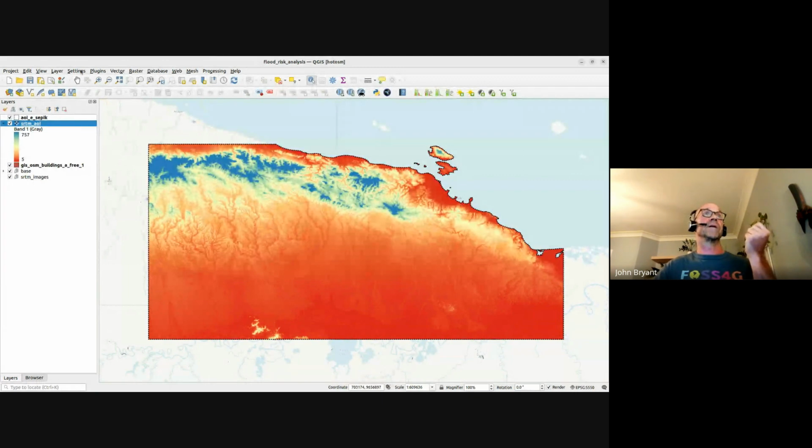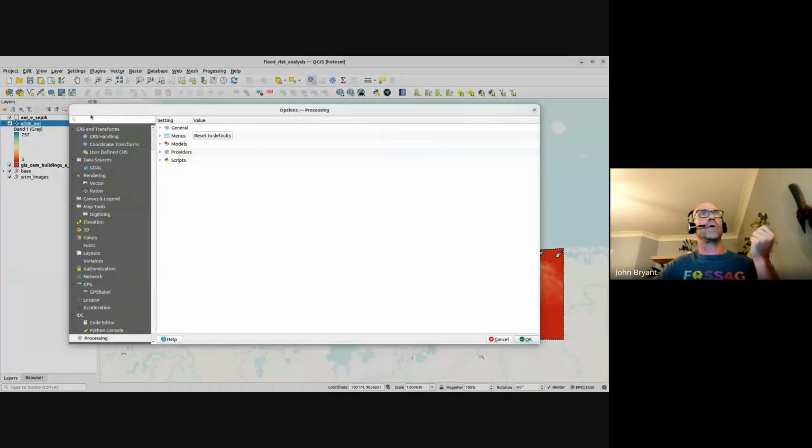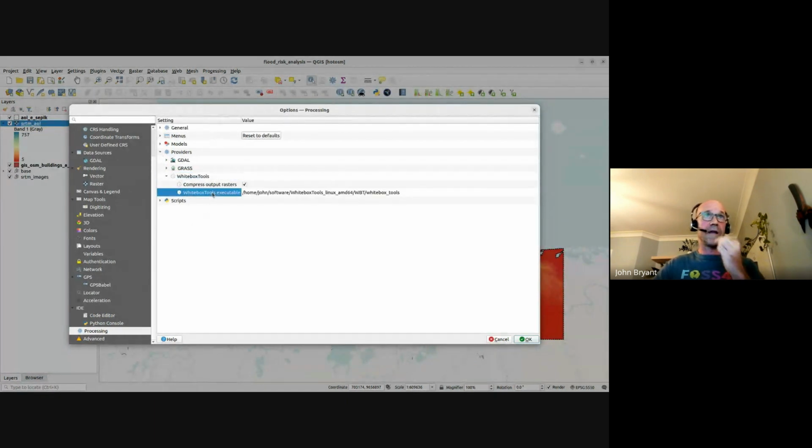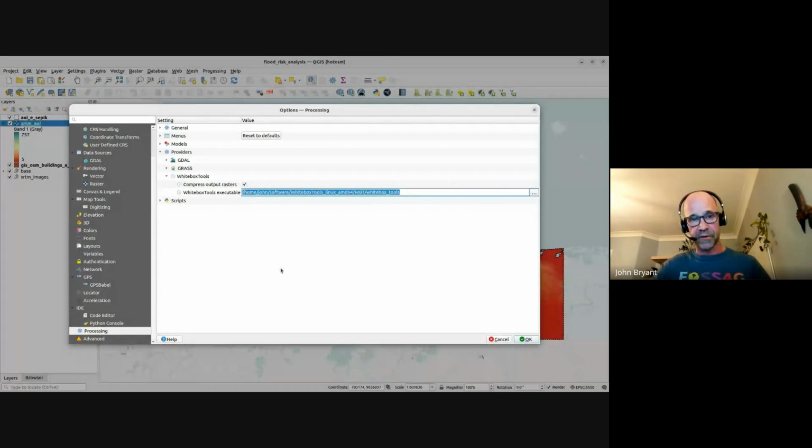That will be in your user settings. Under Settings, Options, in the Processing tab, under Providers, look for Whitebox Tools, and you just need to give the path to the library that you've downloaded. So that's where it is on my system, and the folder that contains the executable is there.